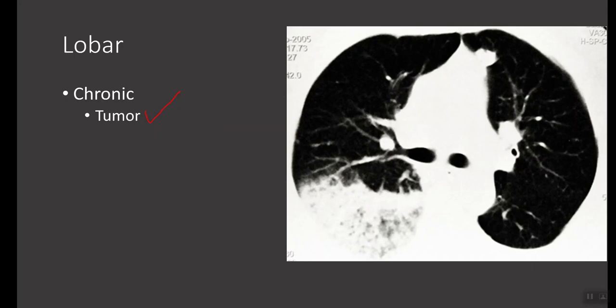This is going to be your diagnosis of exclusion when you see this. And this is what this case was on the right. This is a case of pulmonary adenocarcinoma producing an area of lobar consolidation within the right lower lobe. Again, it's going to be a hard diagnosis to make when you first start looking at these cases. But certainly, this is one of the things that should come to the top of your differential when you have an area of unresolving lobar consolidation.